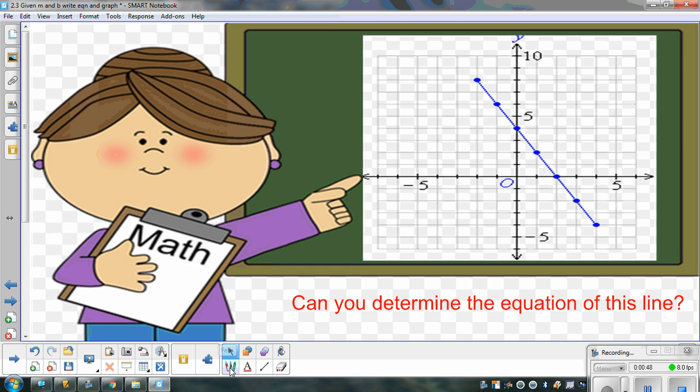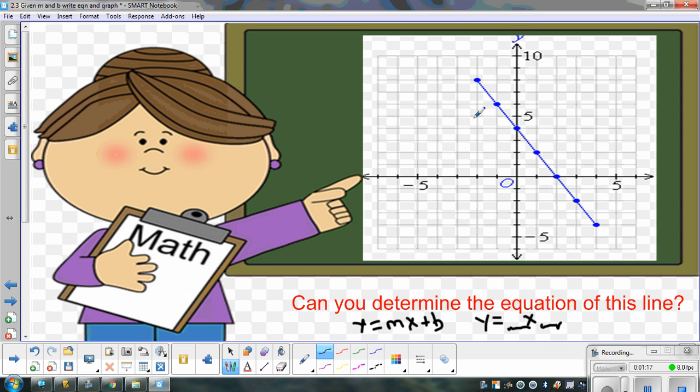So just to give you a little sneak peek, when we write the equation of a line, it's going to be in the form y equals mx plus b. We are writing everything in slope-intercept form for right now. All we need to really write this equation is the m and the b. Once we find the m and the b, we have our equation. The easiest one to find here is the b, the y-intercept.